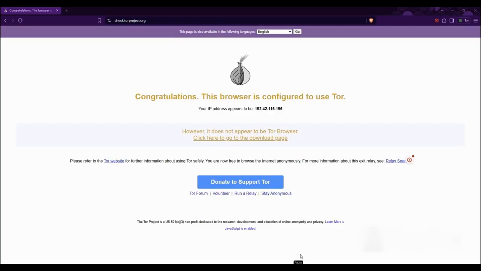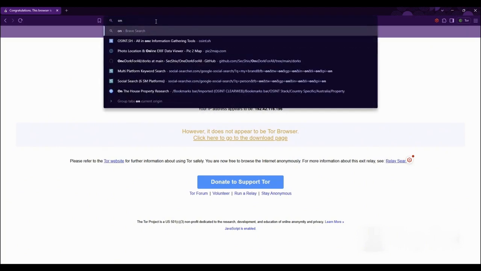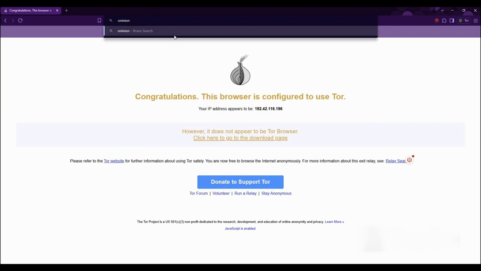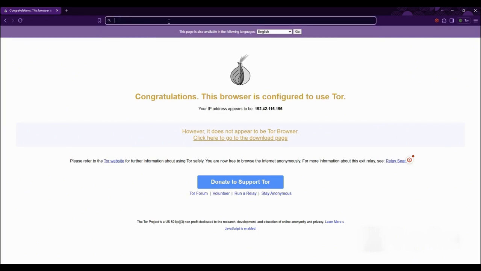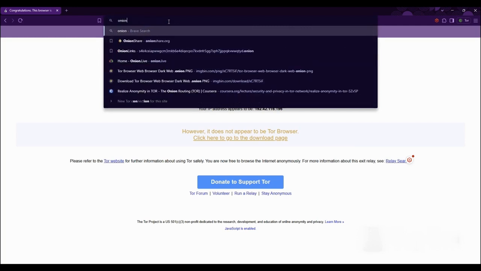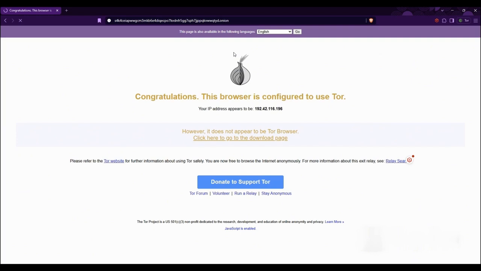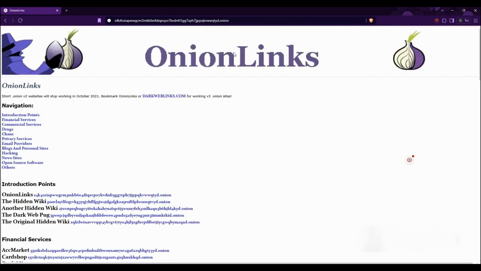So just drop that down and we're in the Tor element of Brave, and we'll try an onion address. So we've gone to onion links, great.